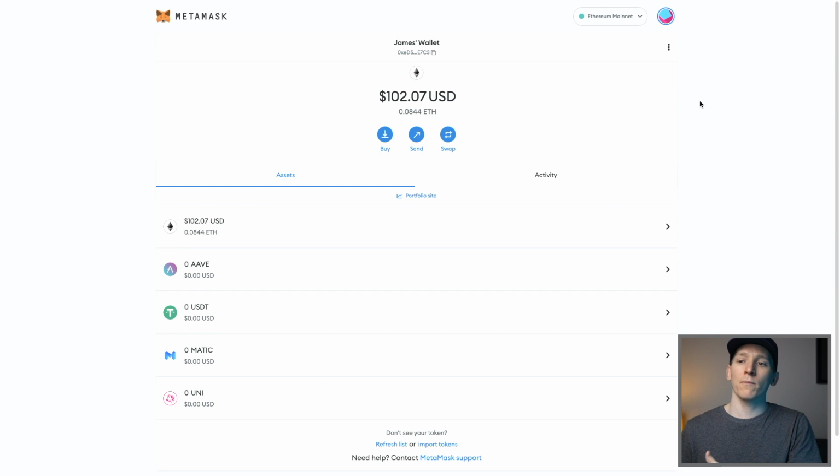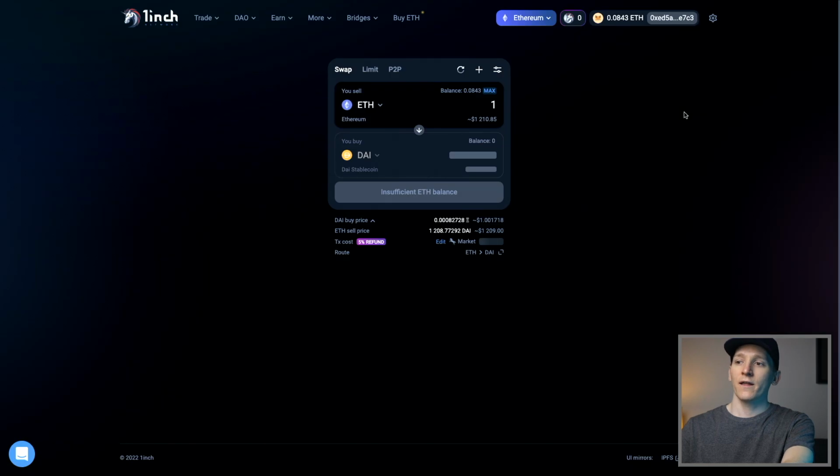But if you do have a MetaMask, it should look a little something like this. And we can go ahead and link this to the 1inch Exchange. That video in the description goes through everything step by step if you want to know how to set up a wallet. But now we have a wallet connected. The other thing to do is, if you want to use one of the other networks that is supported on 1inch, you can actually really easily add them to your MetaMask via this screen in the app.